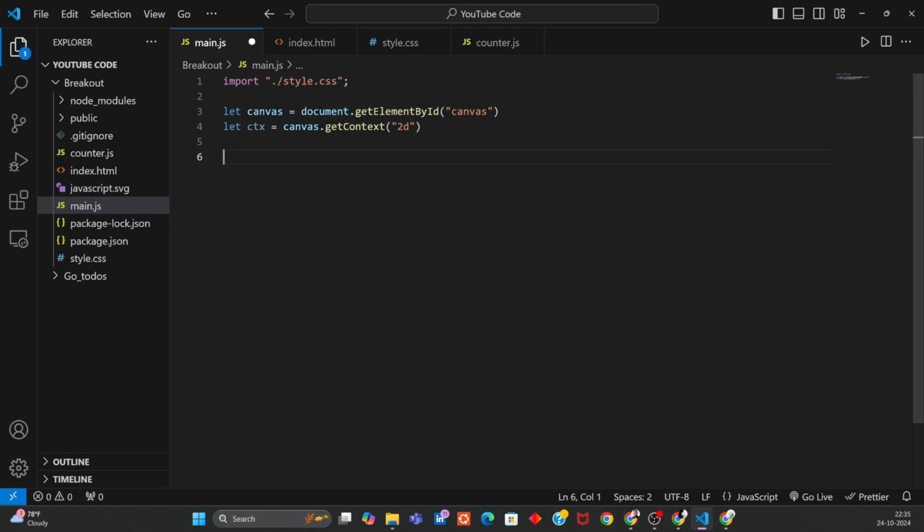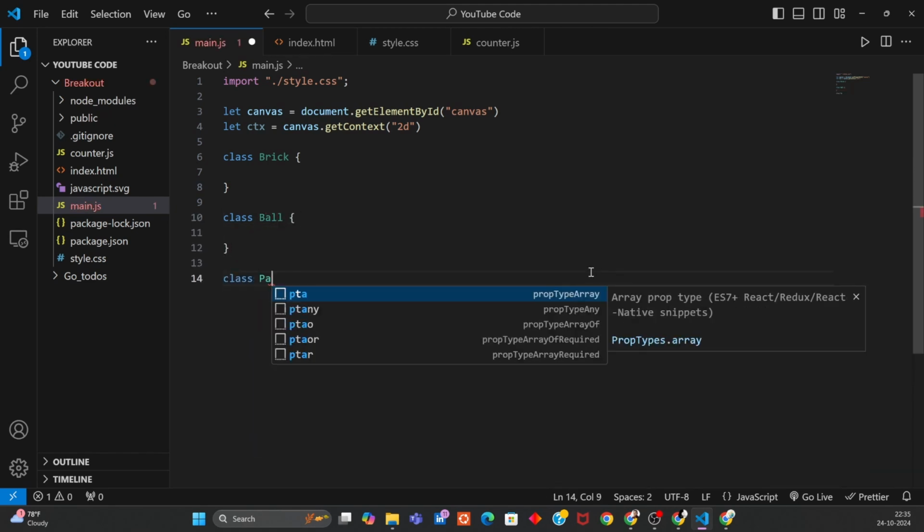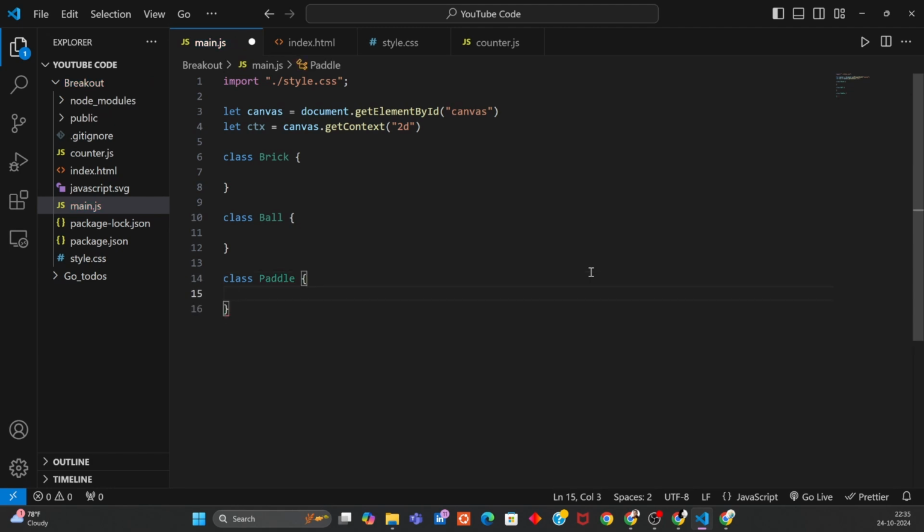Now we need few things. So what are these things? So in a breakout game, if you know, I mean, you already know, we need few things. So the first thing that we need is something called a brick. So I will create a class of brick because we are creating blueprints and then we will create the actual stuff. So taking the object oriented approach. And then the second thing that we need is a ball. And the third thing that we need is a paddle. Later we will need some other things also. Let's say some bonus points or something like that. But initially we need these three things.